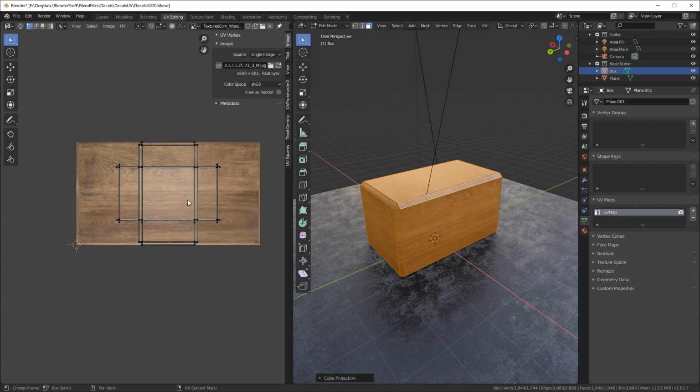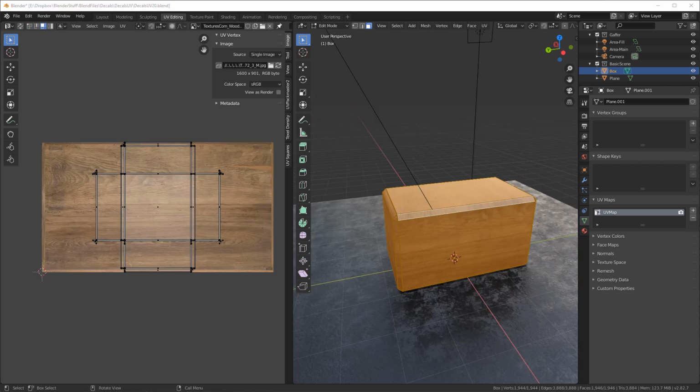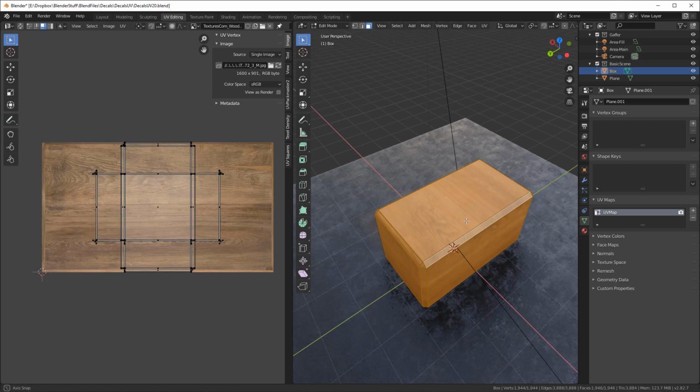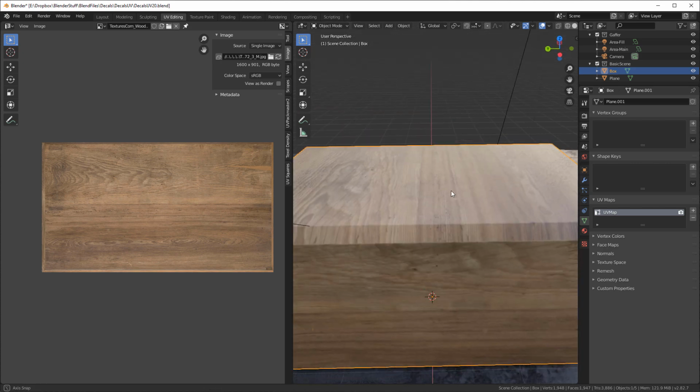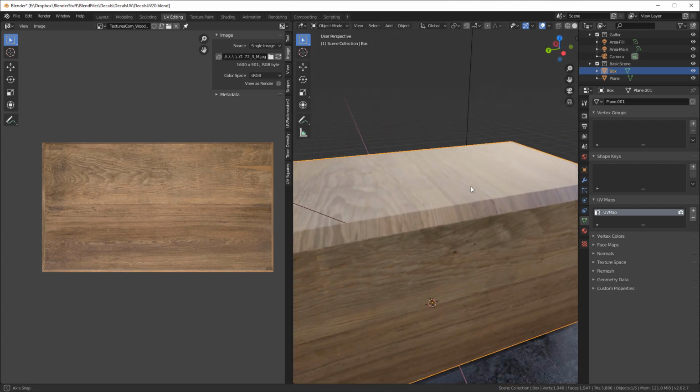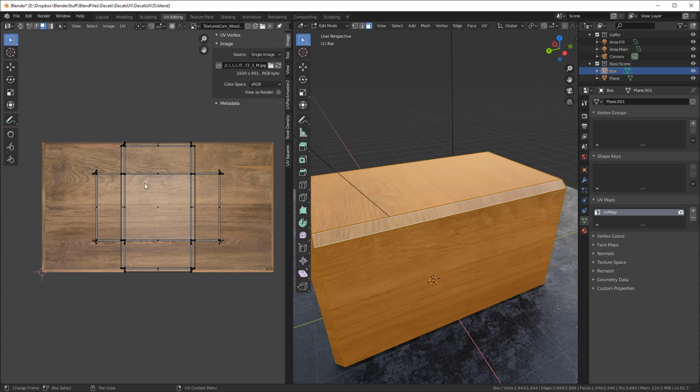You can see this is what we have, and as you can see, it's not a very optimized map. So here's what it looks like after the cube projection, and you'll see that the grain's kind of going the wrong way, and it's really small. If you notice, as we select everything, we'll see that a lot of these faces or polygons aren't really optimized for this. And what we want to do is keep everything the same scale.